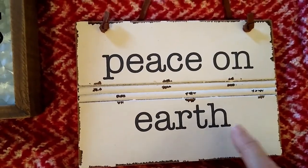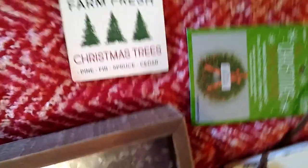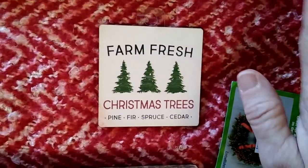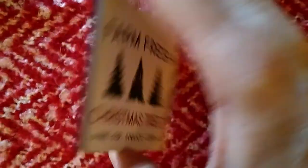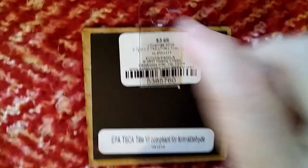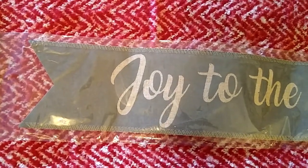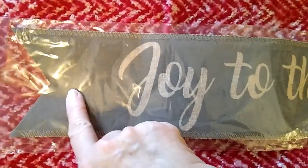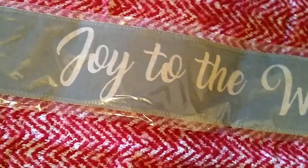I ended up paying only $2.63 for the 'Peace on Earth' sign. I also love their little magnetic signs, and this one in particular just hooked me in — if it has trees I'm probably going to buy it at a good price. Here's what it looks like up close. It was normally $3.99 and I paid only $1.36. I also picked up another one of these banners — the one I picked up previously said 'Merry Christmas' but this one says 'Joy to the World.' It has a dovetail cut at the end and was normally $2.99, ending up being $1.02.